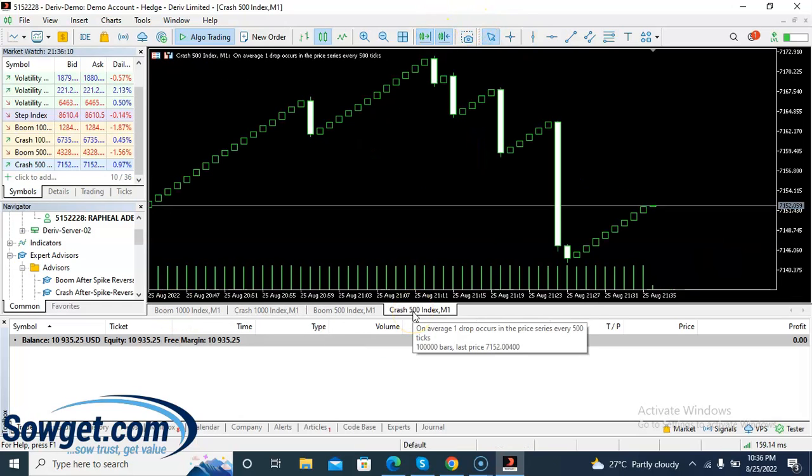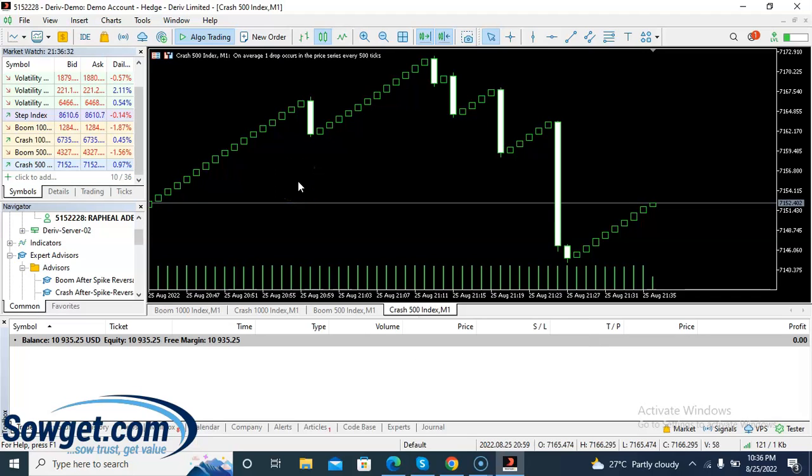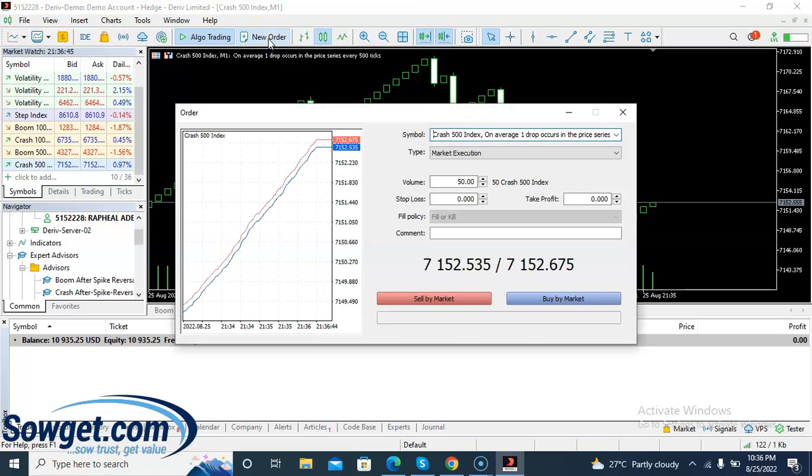So now the next thing I'm going to show you is how to open buy and sell trades on Boom and Crash. If you want to open a trade on the Deriv MT5 platform, you simply come to this section where they wrote New Order. You click on it, and then you can enter a trade. On this volume here, you enter the amount that you want to trade, which is your lot size. In Forex terms, we call it lot size, or it's also called volume. Now it is on 50.